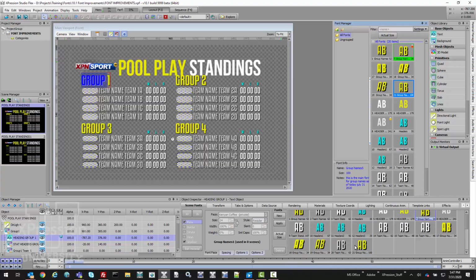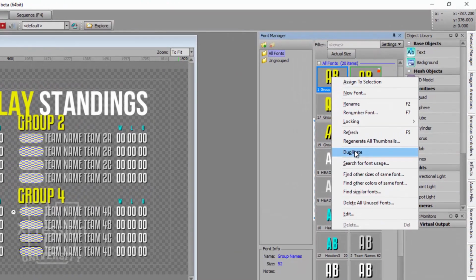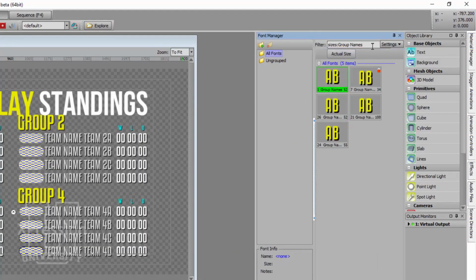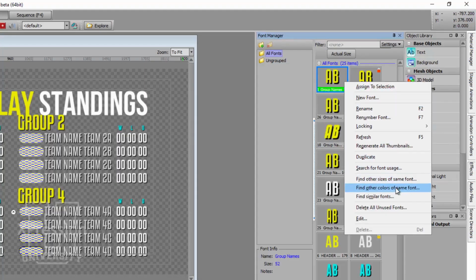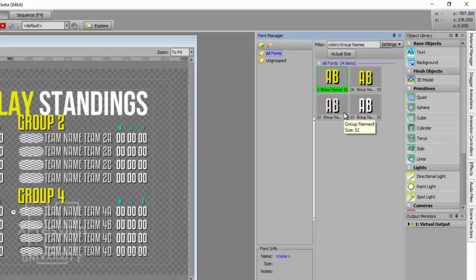So they've got the ability to see these as sizes. They've got a note box that they can see. They can see the selector sizes for what they're working with, and they can also come in here now and they can also sort these and find other sizes of the same font. If I go back and I reset this, I can find other colors of the same font. So I've got a lot of search tools in here, and again, I can sort them as I go after them.